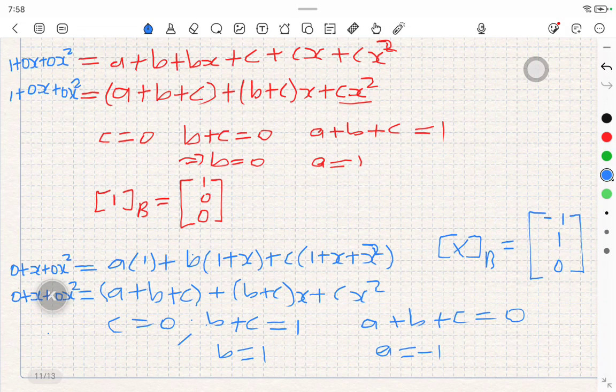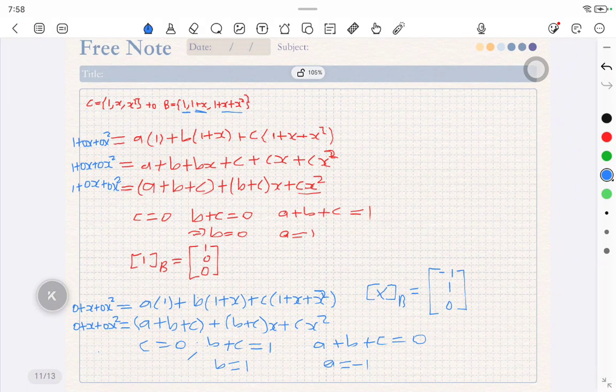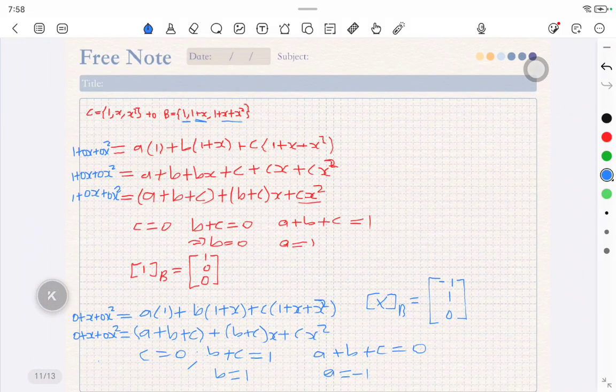Now we have this. Since we have this, ask yourself, what will the last vector be? Who can tell me the values of the last vector? Then we'll confirm them. What will be the values of the last vector? 0, minus 1, 1. 0, minus 1, 1, right? So let's confirm that. So the last vector, let me just copy this.